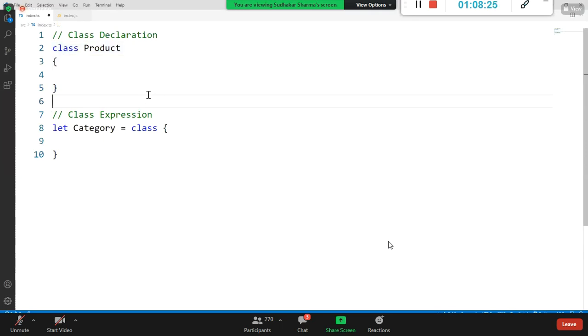But what is the intention of defining a class expression? Defining a class expression is nothing but configuring a class in such a way that it cannot be modified or customized later. For that kind of situation, we configure the class as an expression.